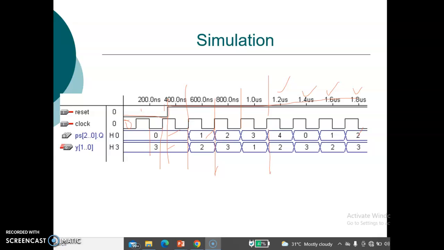This one, so up to 1.2 here, up to 1.4 here, up to 1.6 microsecond here, like this, and so on.